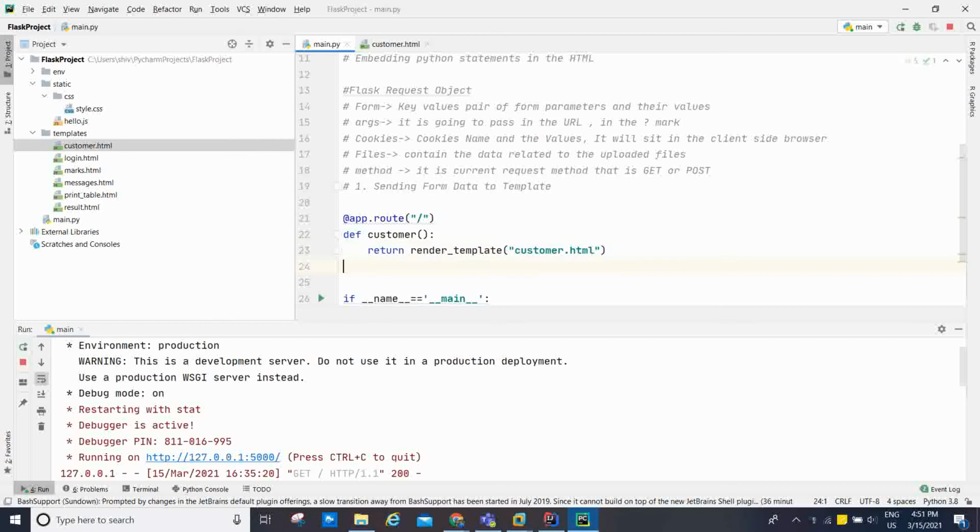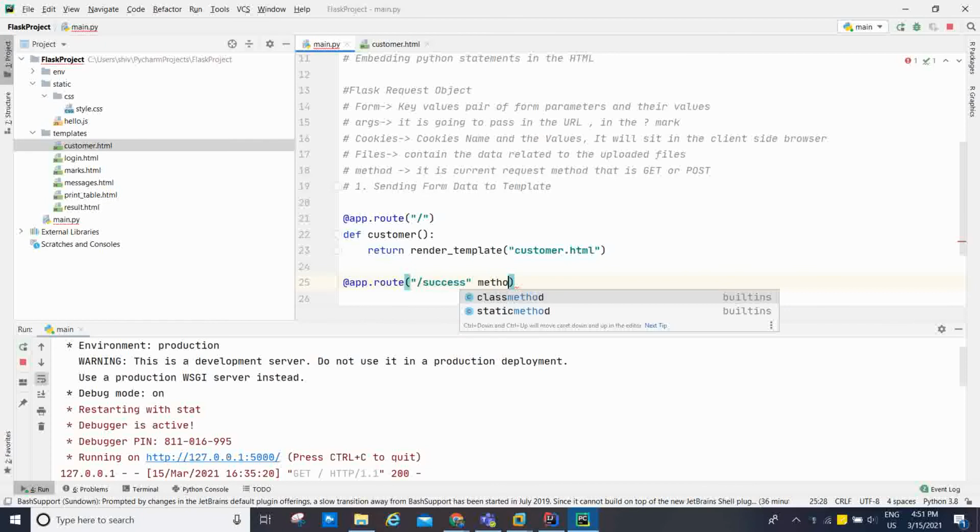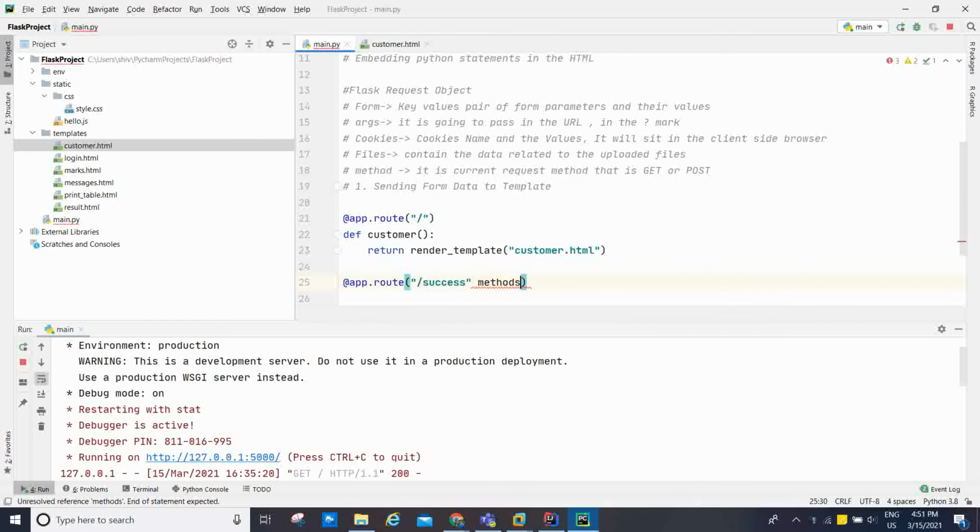Okay, now the success app.route, that is slash success, and methods get and post.